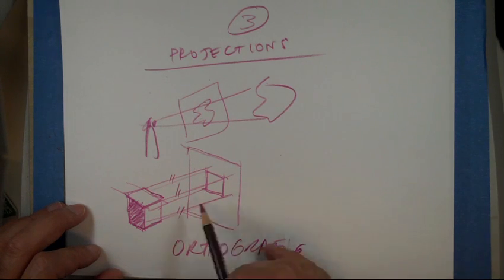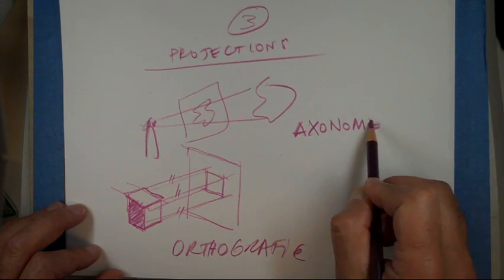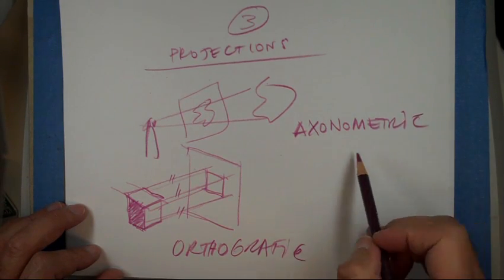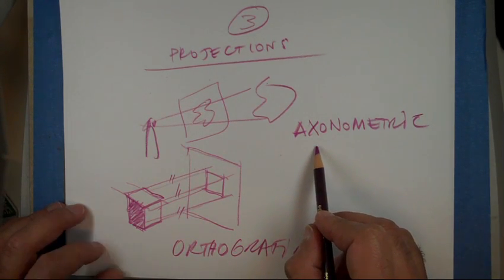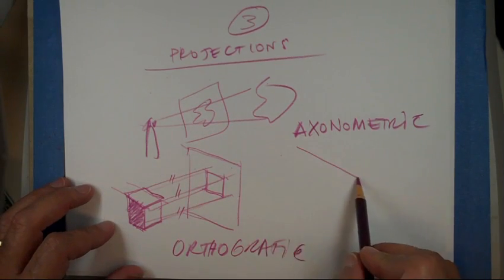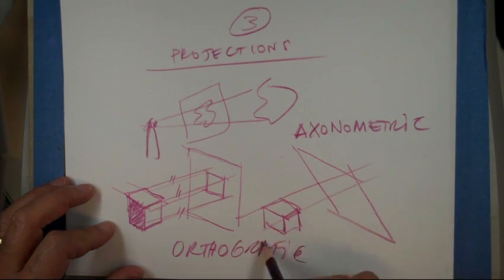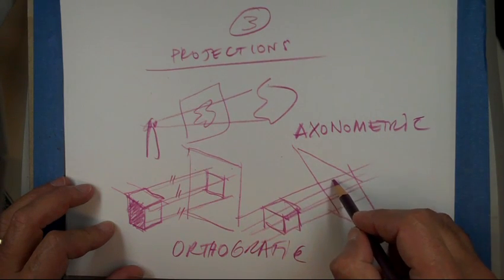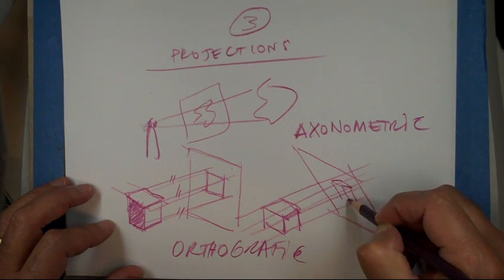Now, a variation of that I call by the old term, axonometric. Some people use isometric, but that's a special case of axonometric. It's essentially the same, except that now you either have the object or the plane at an angle, either one. You don't have to have both. So if my object is still, and now it's going to be a little hard to do, essentially I'm going to draw this, and this is rough, maybe something like that, maybe something like this.